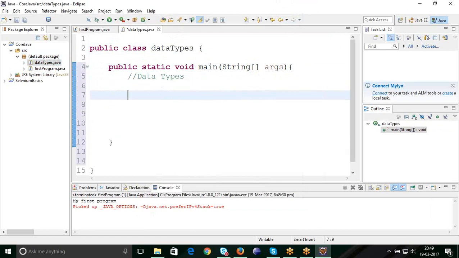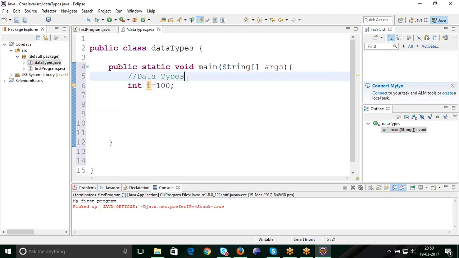Okay, so let me list it all out. int i = 100. So int is a data type, integer, which will store the numbers. It means i is storing the value of 100. So wherever I use i, I'm going to get 100 as a value. So this is a variable, this is a data type, and this is a value. Data type, variable, and value.